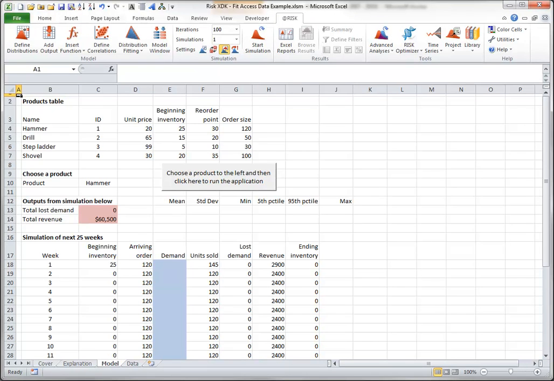Here is the @RISK simulation file. All of the logic is set up except for the demand distribution in the blue demand column. The idea is that the user will choose a product from cell C10, where information about the 4 products is listed above. Then when the button is clicked to run the main macro, the database data for the selected product will be imported into the now blank data sheet.